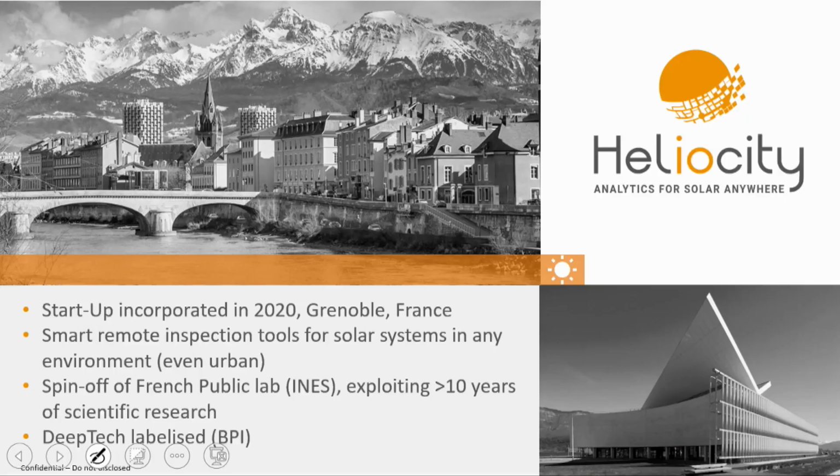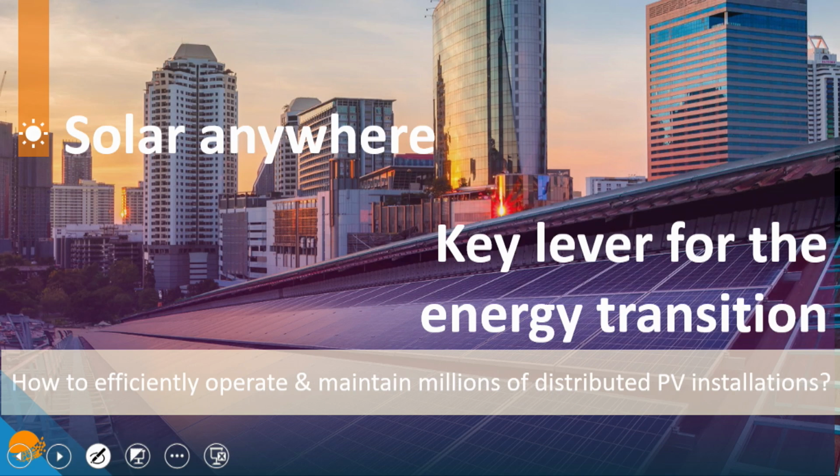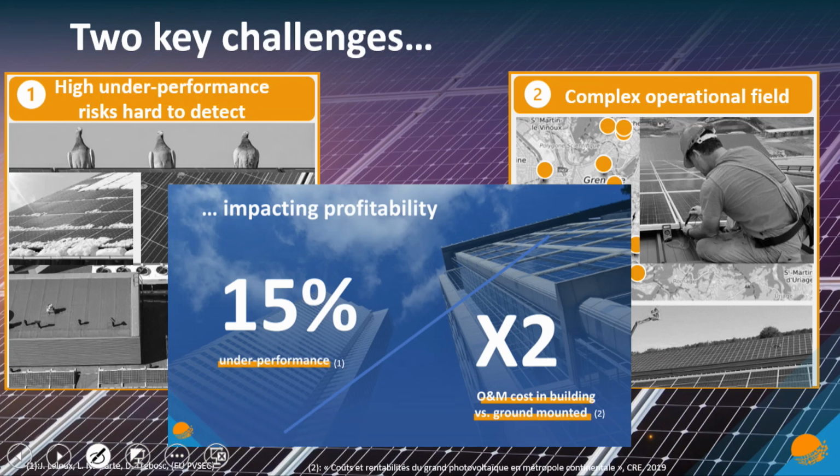So it has been created in 2019. Now the startup is in Grenoble, so it's 50 kilometers from my place, from the INES. So you see, it's also a mountainous area. And the objective is that a lot of things can have an impact. Here you can see some snow, some partial snow. That means there is partial shadow that will impact the power production.